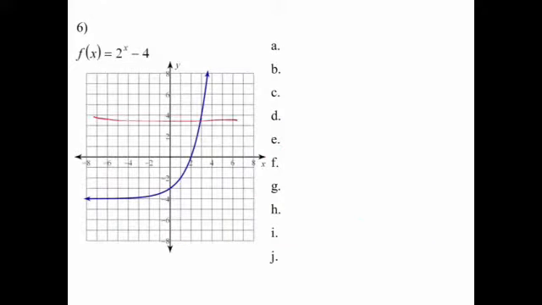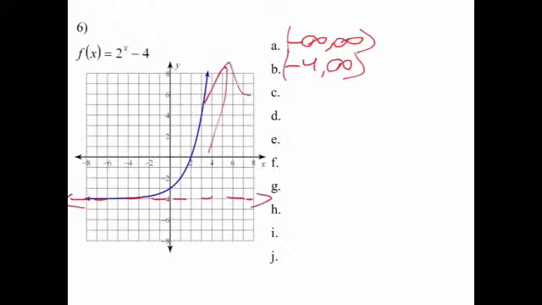Moving on to 6. How far left and right does it go? Well, it goes left and right forever in both directions. So my domain is from negative infinity to infinity. B is the range. How far up and down does it go? Well, it goes down until it gets really, really close to this -4 asymptote. So my range goes from -4 upward, because my function goes up forever. It doesn't cross that line there at the bottom, the asymptote, and that's the line y equals -4.